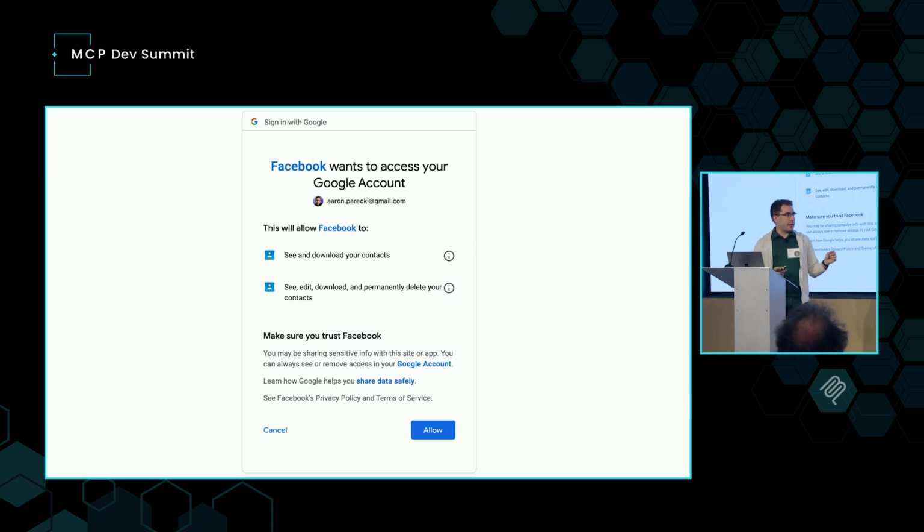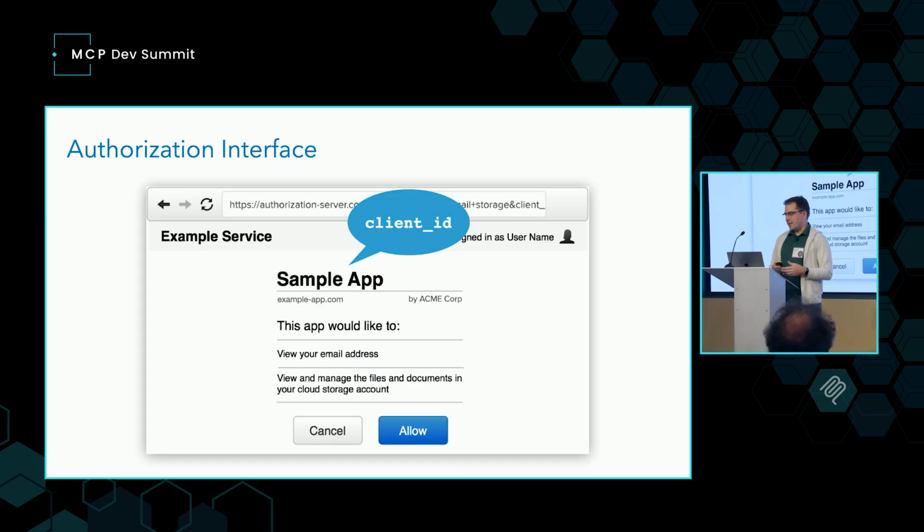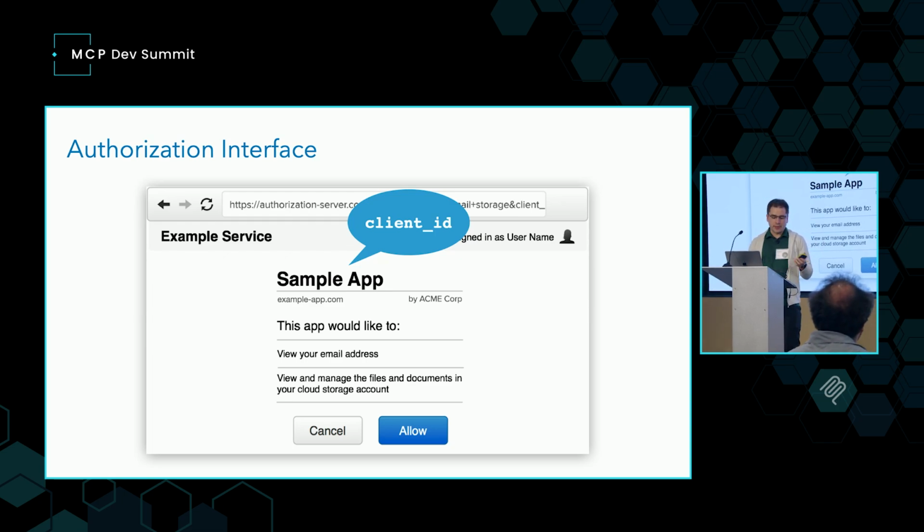It is notable that obviously there is no authentication of the client registration request. There's a handful of problems that fall out of that. Happy to talk more about it later if you're curious. But ultimately that is a useful building block even with the risks that it comes with.